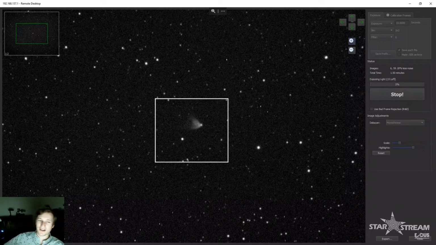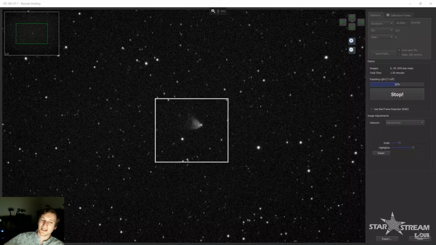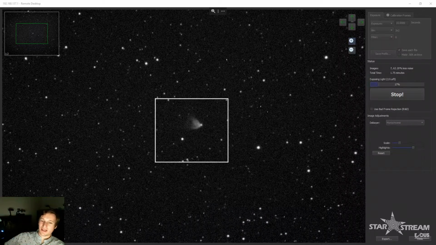So this is Hubble's Variable Nebula, or if you want the fancy impress your friends name, this is NGC 2261 in the constellation of Monoceros. This is 2,500 light years away. The light we're seeing right now left there 2,500 years ago, and is about one light year in diameter. And this was originally observed in 1783 by William Herschel, is where the original observation was done. But yes, this is Hubble's Variable Nebula, NGC 2261.